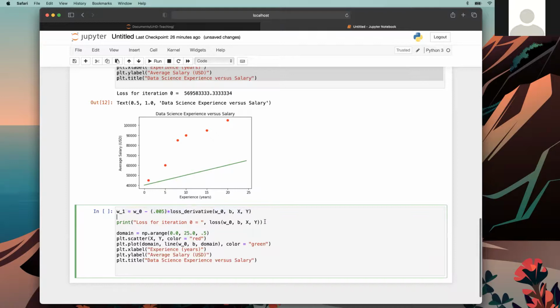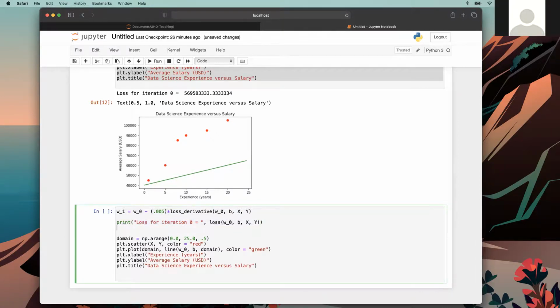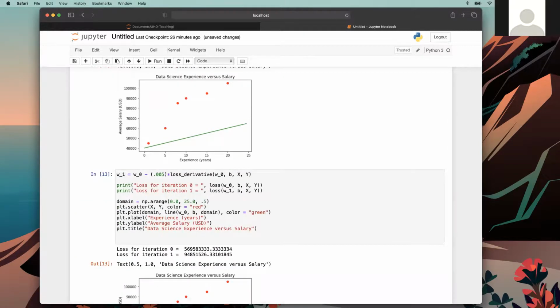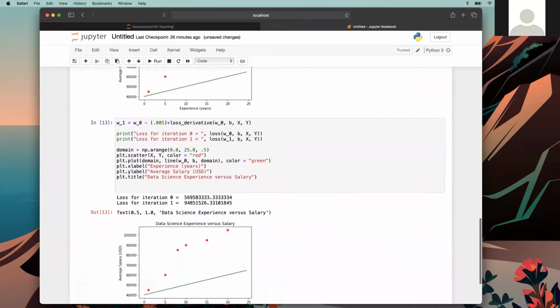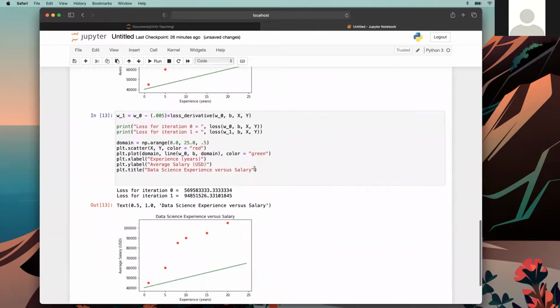So after I do that, I'm going to go over here. I'm going to copy that, go right underneath it, paste, and then instead of 0, I'm going to do 1, and then right here, I'm going to do a 1. And then if I run this, do you have to change W0 to W1 in your plot?